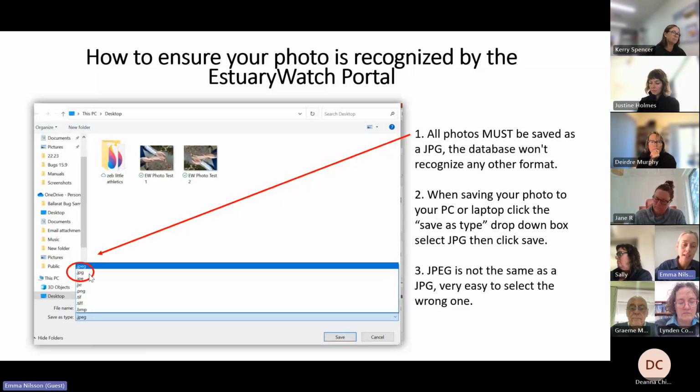If it's any other setting, it won't work and the database won't recognize it. It's very simple. You open up your photo, and when you go to save it, you go down to save as type and it'll give you all these format options. You just need to select the JPG and then save.